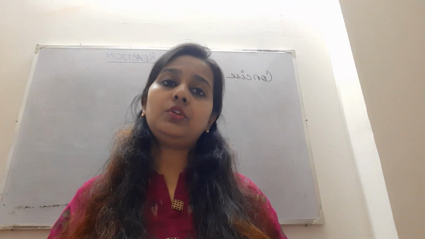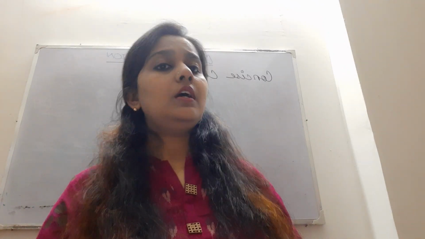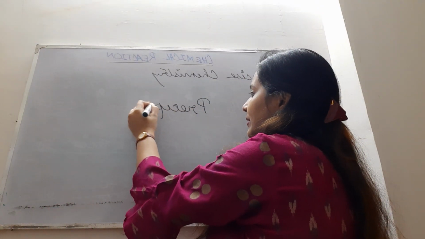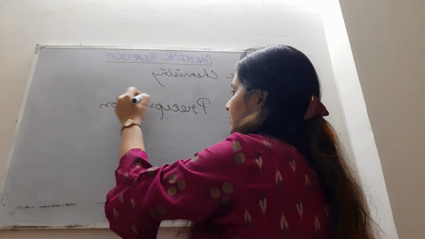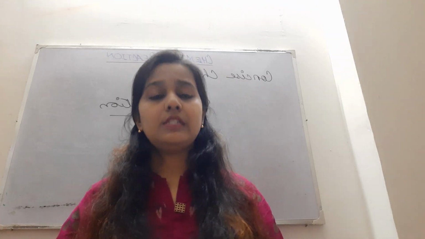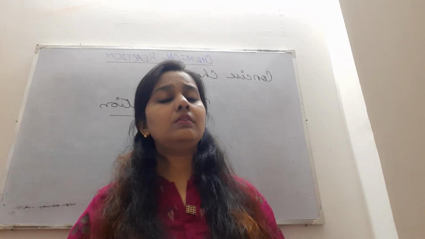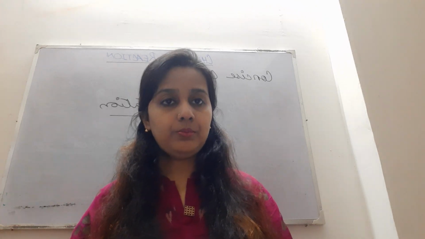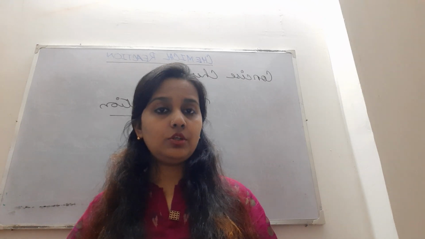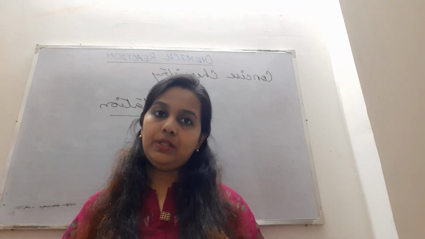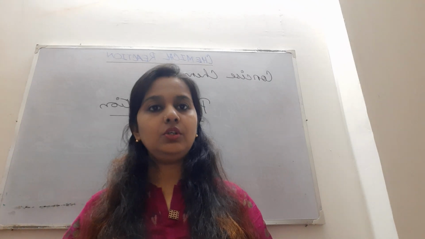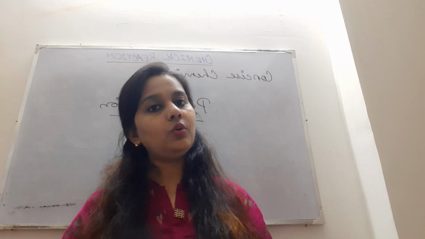Define precipitation. Of course, I have already defined precipitation before also. I am again explaining what is called precipitation. Precipitation is the term used when a reaction takes place and the compounds are soluble, or the aqueous solutions of the compounds taken are dissolved in water, and of the products obtained, one of them is insoluble. That is a precipitate obtained. This kind of reaction is called precipitation reaction. So this is the precipitation we are talking about.